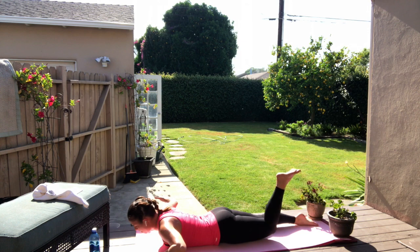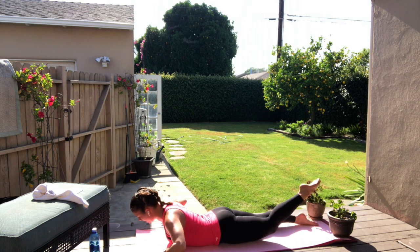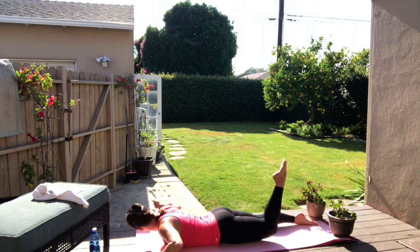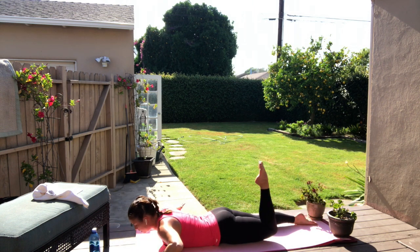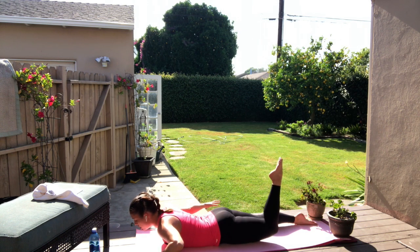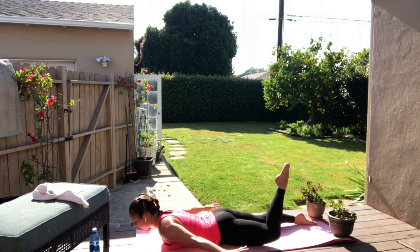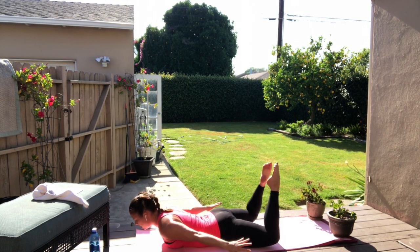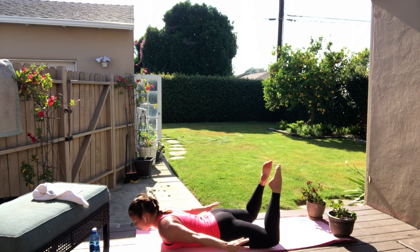Switch sides — here we go. Right arm and left leg. Right arm and left leg, start to carry that thigh off the floor. Keep the back and chest high. Reach, lower, reach, pull it in. Four more — four, three, two, last one. Reach, hold it in, lift. Up, up, lift, and lift. Four more for four, three, two. Left arm extends, continue to lift. Start to open that left leg out to the side of your mat. Right toes tap the left toes. You lift the legs and arms. Eight, and a stretch, six, hold it up in four, three, two, and release.